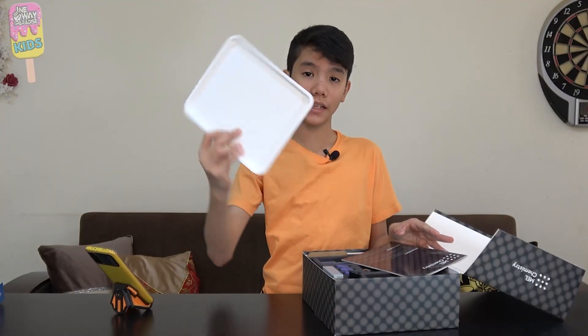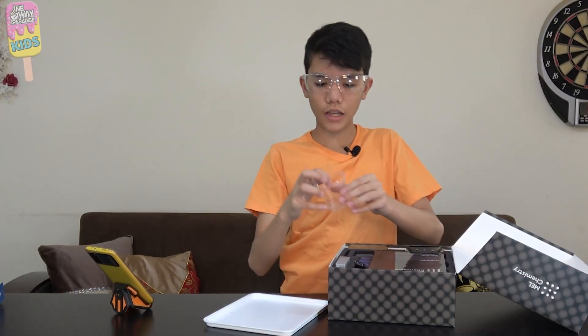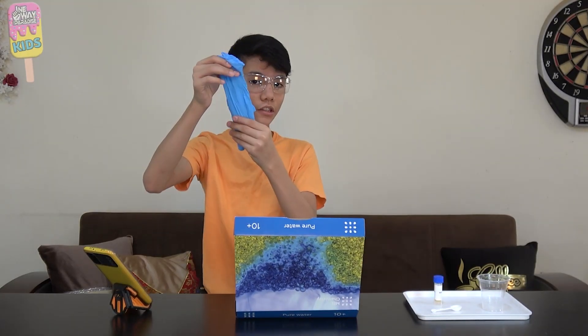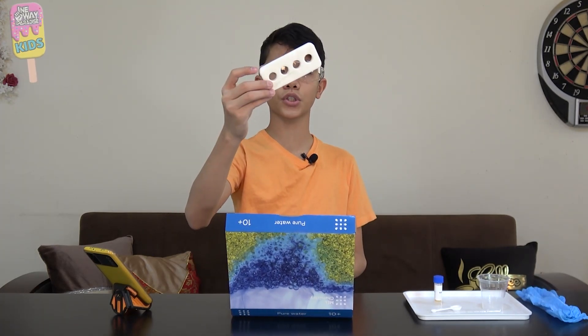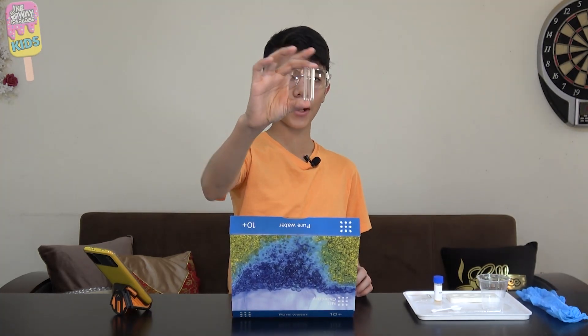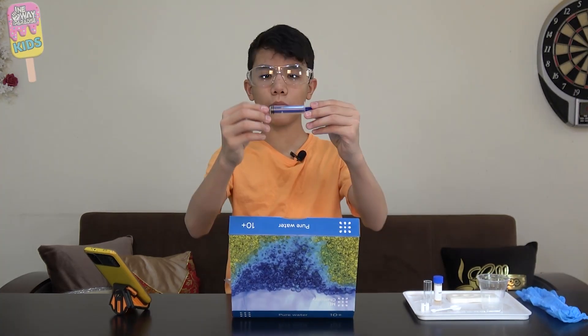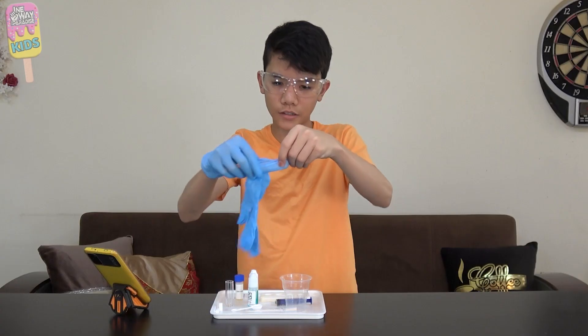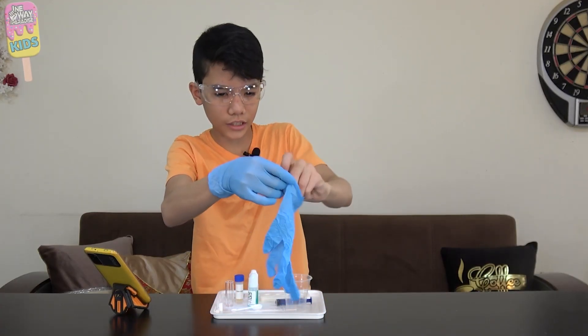From the starter kit we're gonna take a plastic tray, safety glasses, and a disposable cup. From the set we're gonna take some ion exchange resin — it looks like fish eggs — a double-ended measuring spoon, protective gloves, a filter body, a vial stand, a pin opener, a plastic vial, two cotton cylinders, a measuring syringe, some copper sulfate, and ammonium carbonate. Now that we have all our stuff ready, let's put on the glove.